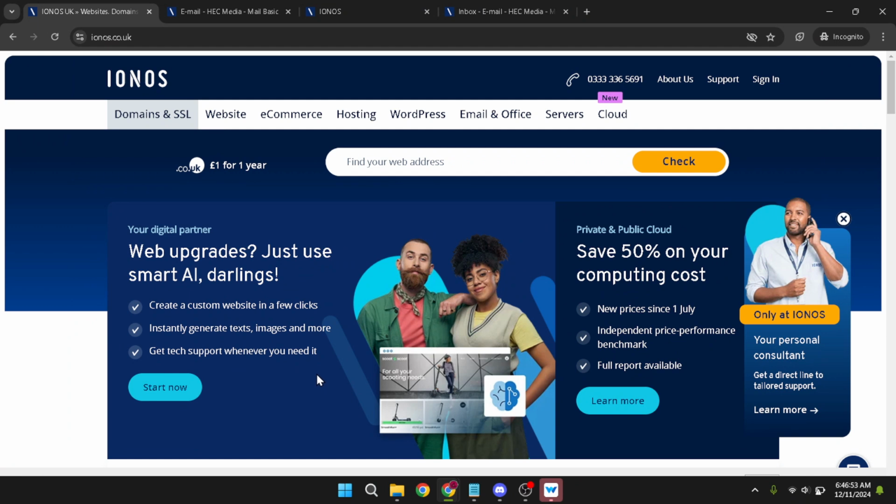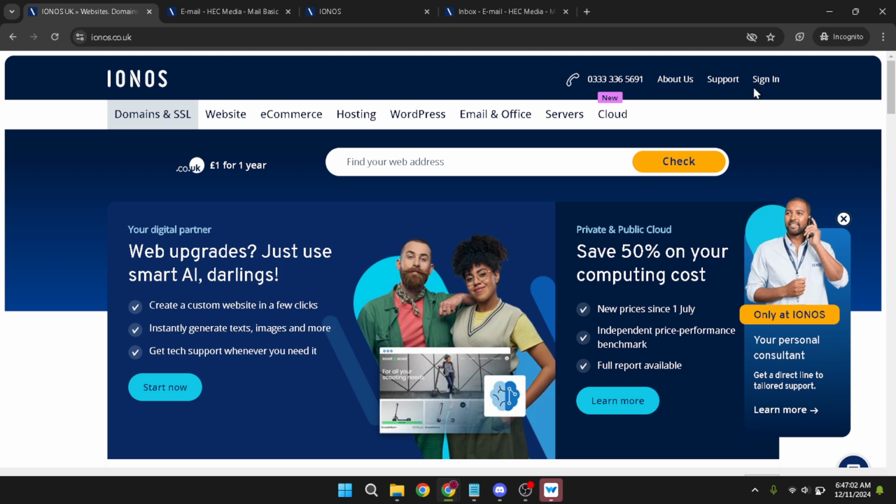First things first, open up your preferred web browser and log into your Ionos account. Once you're logged in, you'll be greeted with the Ionos dashboard. One of the great things about Ionos is its user-friendly interface. But if you're not seeing it in your preferred language, it can be a bit of a hurdle. No worries though, because changing the language is just a few clicks away.